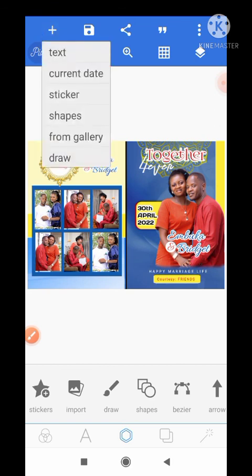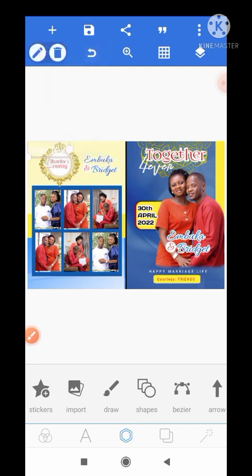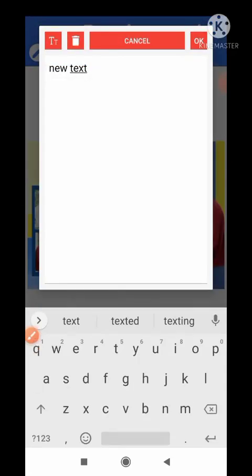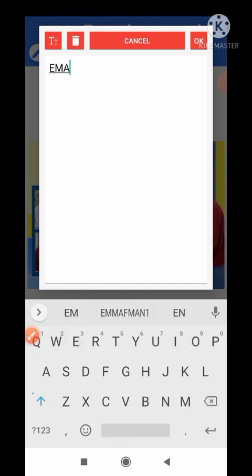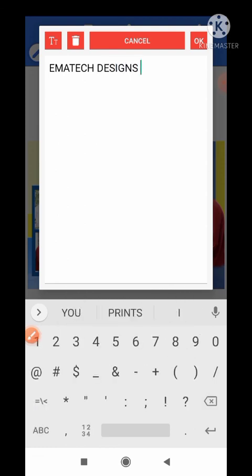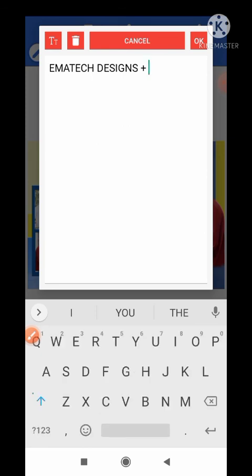The next thing we want to do is to add the name of the printers. Okay, I want to add the name of the printers. So I'm going to use Ematech Designs plus prints.